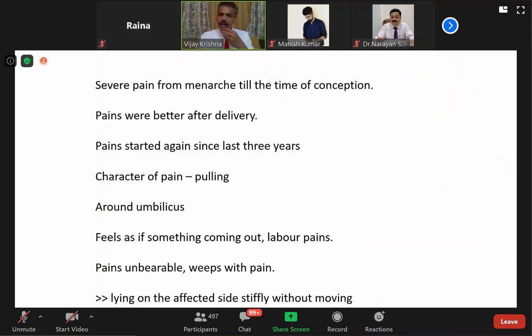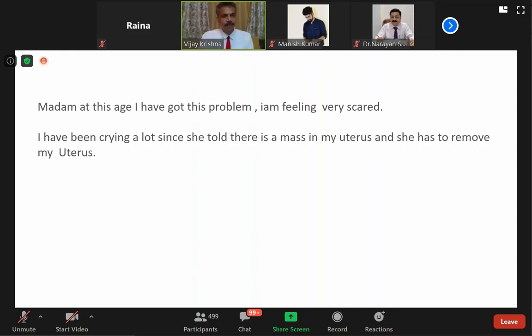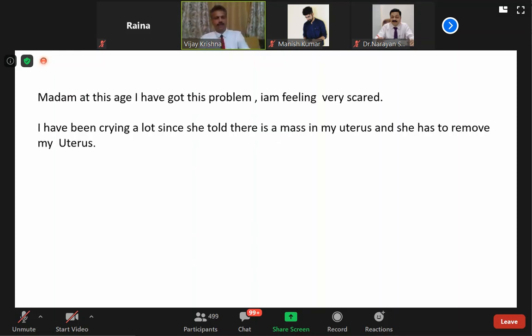She gets unbearable pains. She has to literally weep with pain. Married lady with 2 kids, but she can't control the pain. She literally starts weeping with pain. She had come to my wife, she's also a homeopath. So she had gone to her and she started weeping, crying. Madam, this is what the gynecologist has told. Fine, I am too young to suffer with all these problems. What will happen? I have 2 small kids, crying, and she was going on and on.